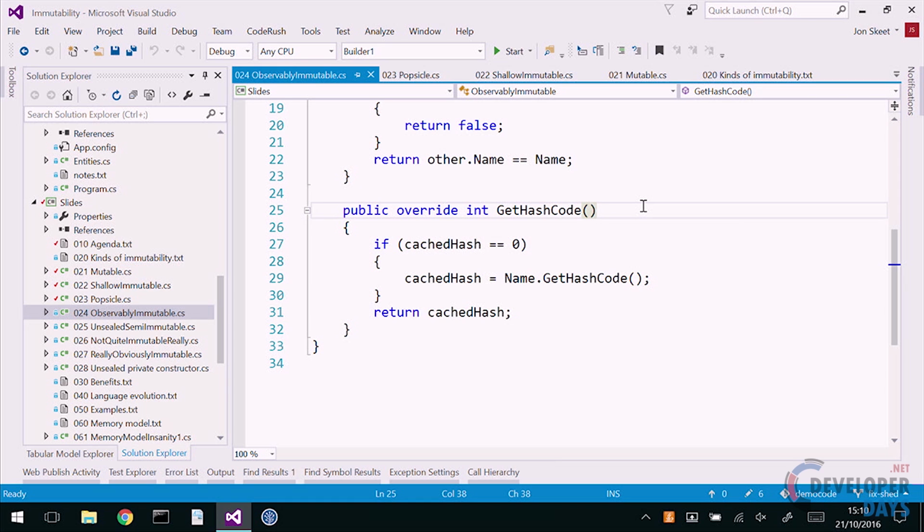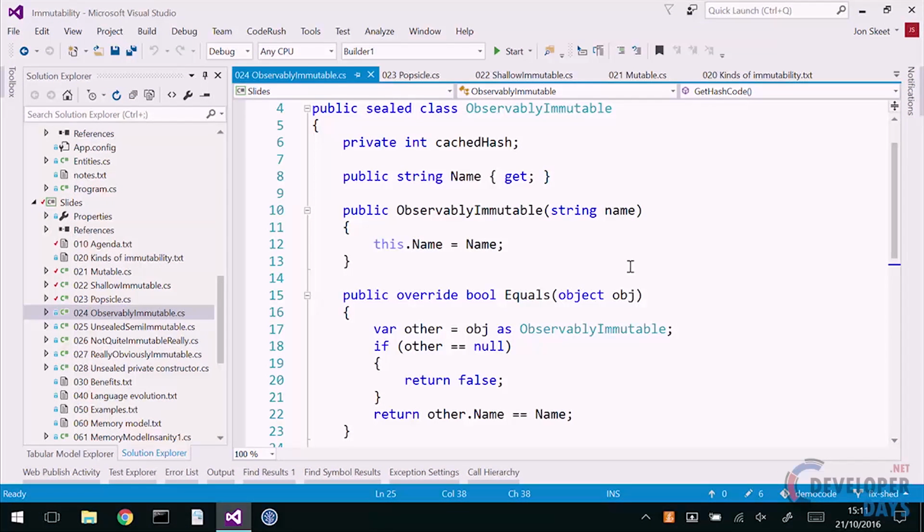There's nothing I can do as an outside observer to observe a change in state. So as far as I'm concerned, no one else can do anything to change its state afterwards. And it would have to tell me, okay, you may know that there's some mutable state, but I'm not going to let you see it. I view this as immutable. You need to be careful with it.